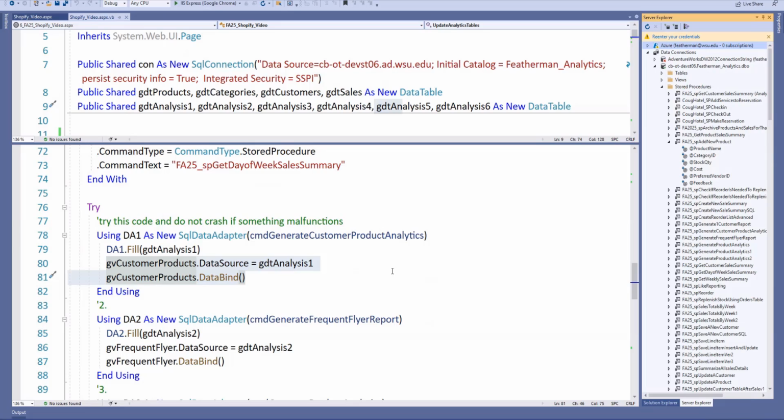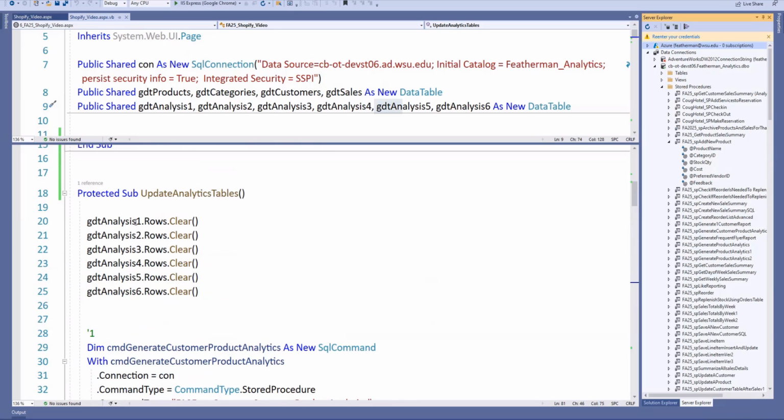But we need to make the interface. We need to check the data entry. We need to create the command. We need to load each of those input parameters with values from the web page, and then we need to run, execute the stored procedure, and then give some type of feedback. And since we added a new product, we should refresh the grid view for products.